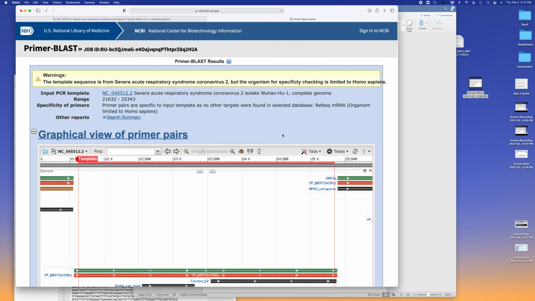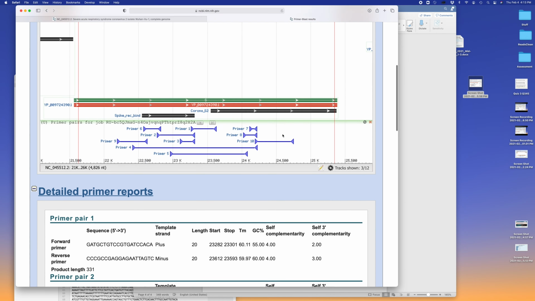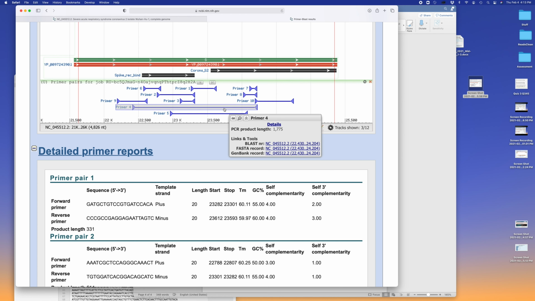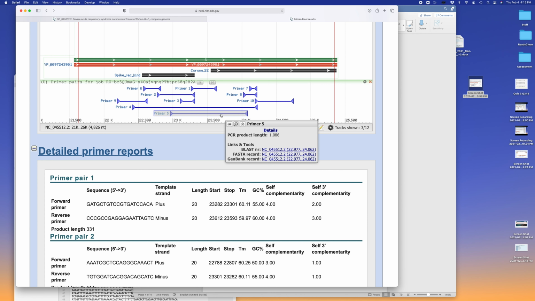So there it is. That's how simple it is to identify a gene using a genome browser, and then have software design primers for you that you then pick based on size, maybe location, if we're interested in a very specific part of the gene. But in this case, we just wanted to detect the gene, so we went with the biggest PCR product. But in future, you may need different sizes depending on your application.